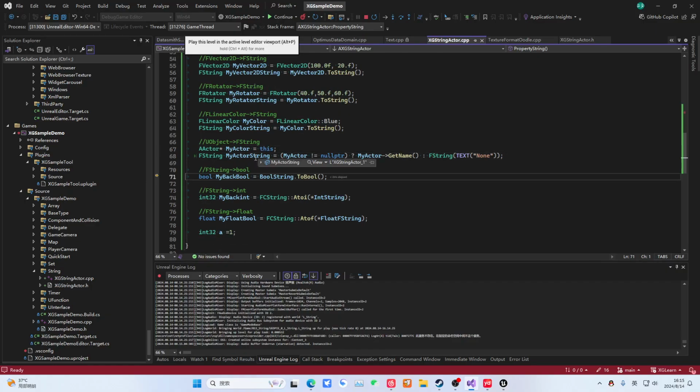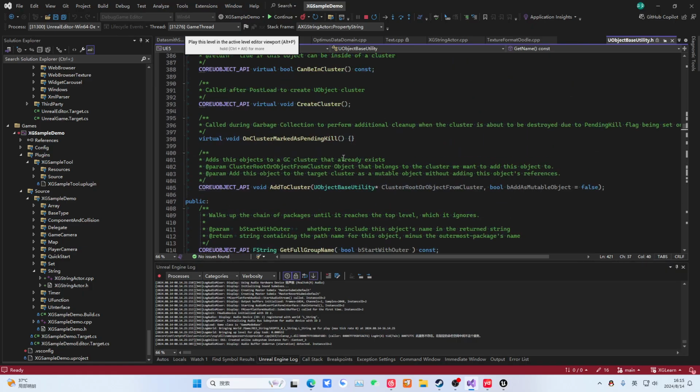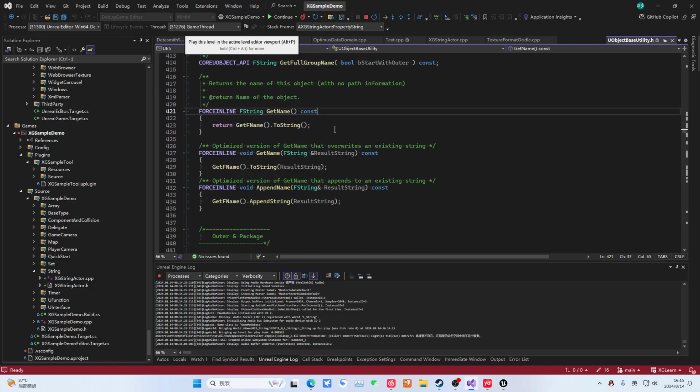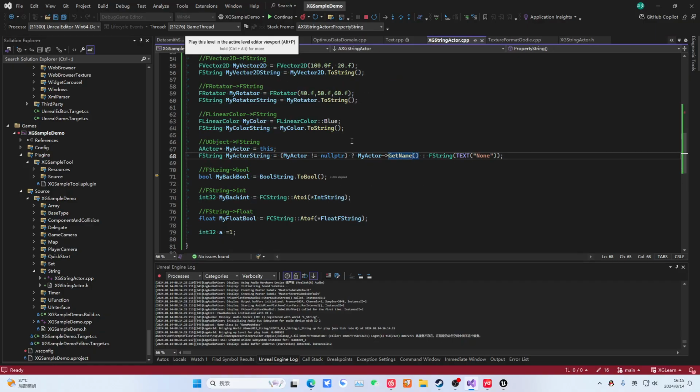Then look at the name of the actor. In the scene, this name is XGStringActor. But this GetName, you'd better not use this GetName in general. For this, we have a given display name. Anyway, when you use this name, you need to be more careful because it may not be what you think. It may not be complete. It won't achieve the result you want. Don't turn this name into that kind of unique identifier like an actor ID. This might cause some issues. Potential problems will occur.